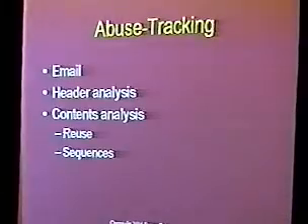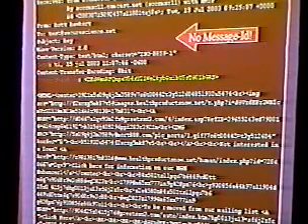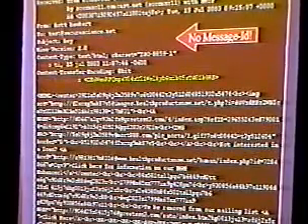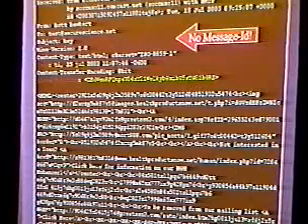So I'm going to go over what their emails look like, as well as a little bit of header and content analysis. So here is an entire email from the abuse tracking group. If you've ever looked at spam, spam really can be this messy. That doesn't stand out. What does stand out is that there's no message ID, which is supposed to be a required field. The date is not in English. We've actually seen many different languages. And there's this unique header called abuse tracking, followed by what appears to be random characters. Except that those characters aren't random.